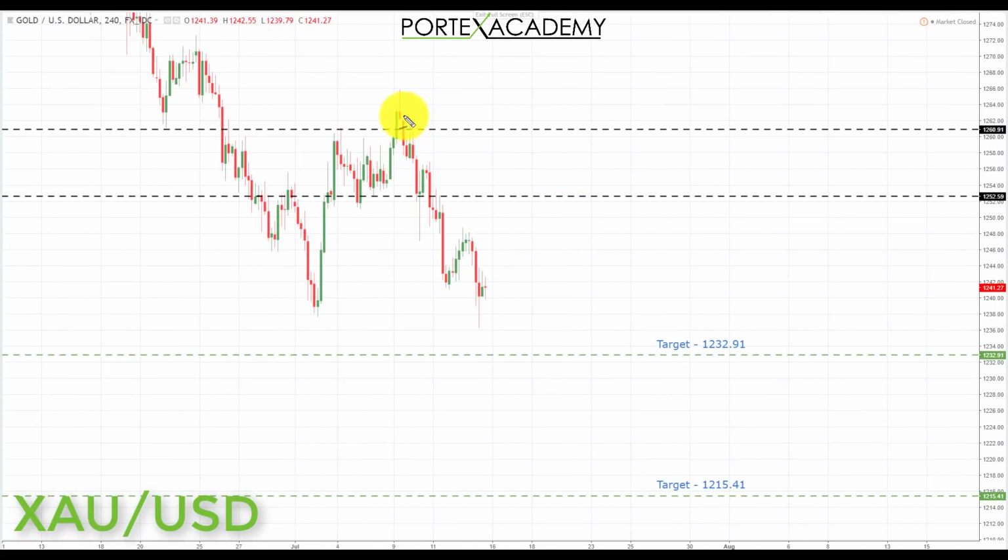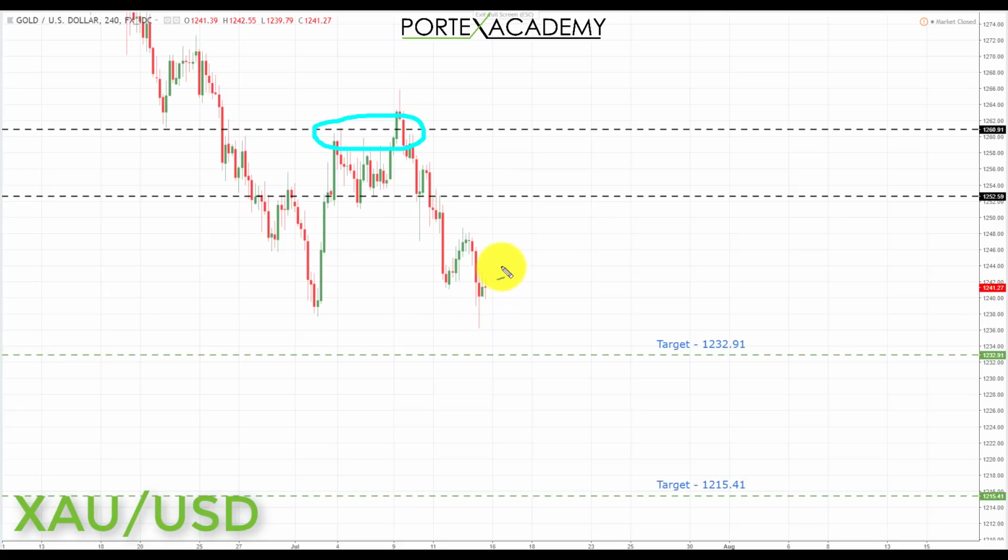And last but not least, we have gold. Now, last week we started the week up at the key area of broken support, turning resistance to the 1260.91. And we said if we get a retest of this area, this would be a great place to look for shorts. And this was a really nice profitable trade last week. I hope some of you got something out of this. And we came all the way down, took out the target set from last week at the 1237.49.